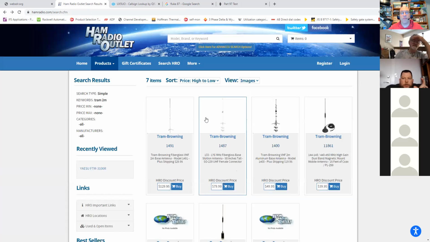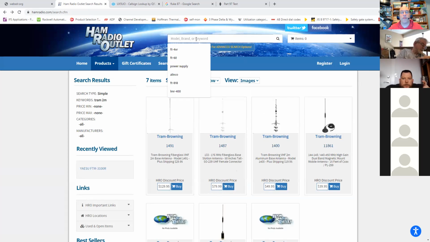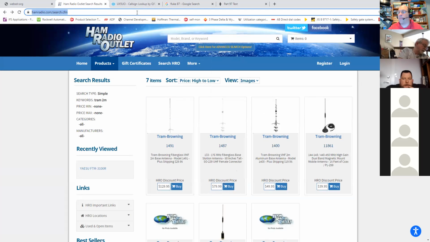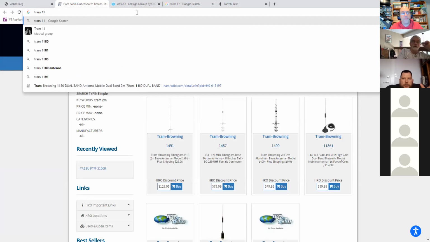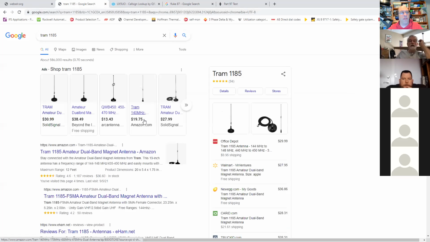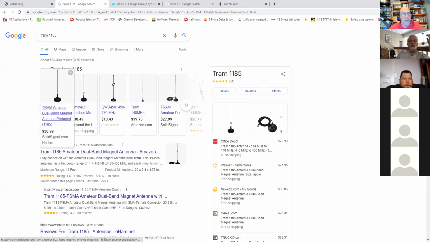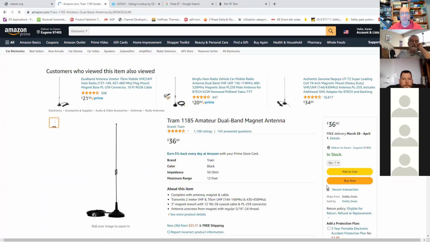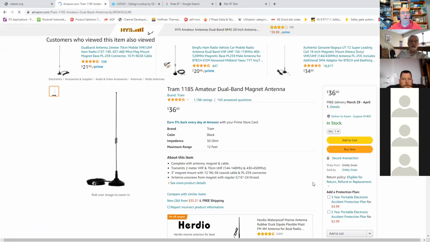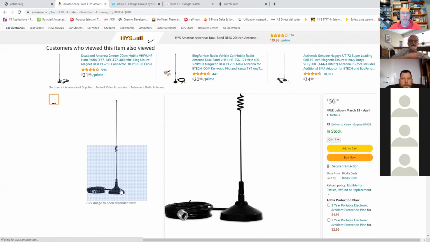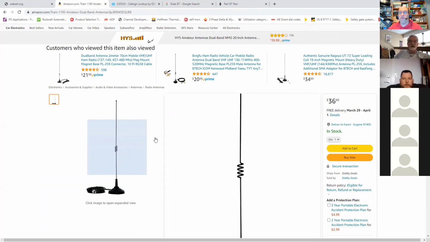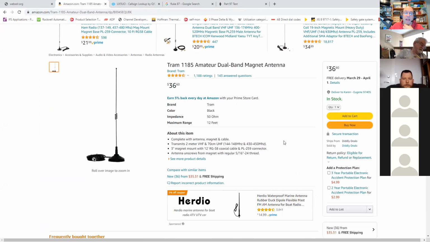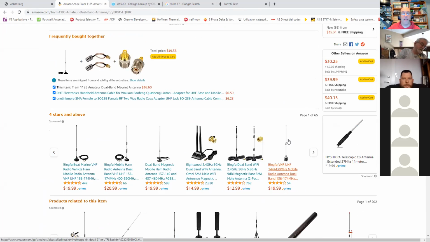Notice that radio would only be able to use the 2 meter portion of that, but if you got a dual band radio, that same antenna would work for it. Gotcha. But that 2 meter band is probably where a lot of the action is, right? It is. 2 meters is kind of like the workhorse. And this right here is actually what I paired with my mobile radio. It's just a mag mount. It just sticks on the roof. And I have a semi-permanent installation on my car.